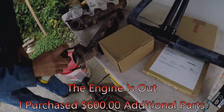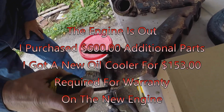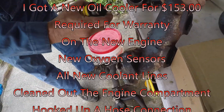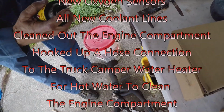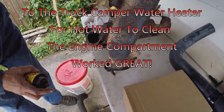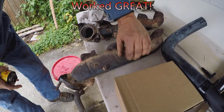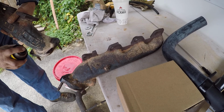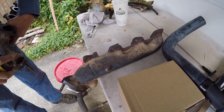Okay, so we are going to pull the studs out of the exhaust manifolds here. The mechanic is spraying some liquid wrench, the type that loosens, not the one that tightens, and we'll let that soak in for a while. We've already treated it with the torch, so we'll let this soak and then give it a good pull, a good turn of the wrench to see if we can get it out of there.